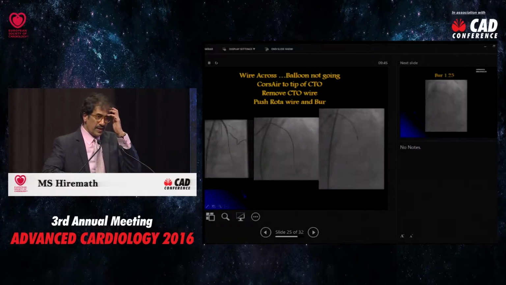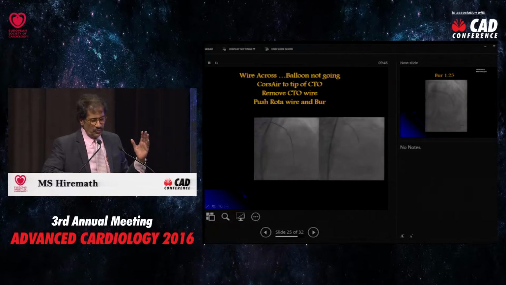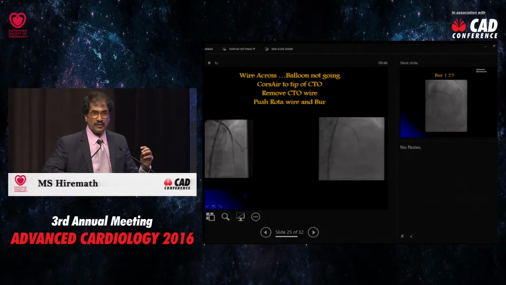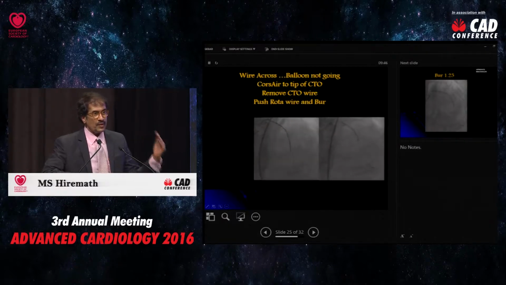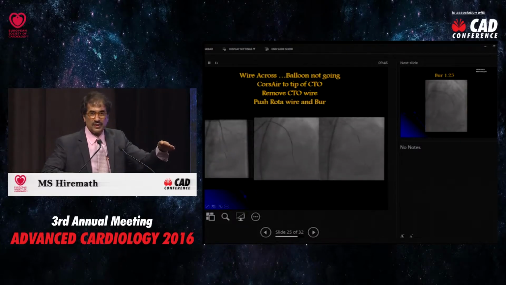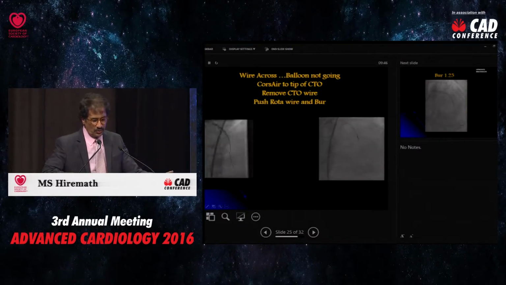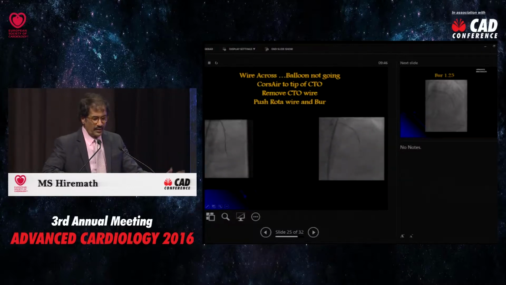And this is another case where a similar technique was used. You cross the wire, but the balloon was not going. Under these settings, you bring in a microcatheter or a Corsair, let it stay as close as possible to the total occlusion, and through this you push your rotawire, and then you do a burr.